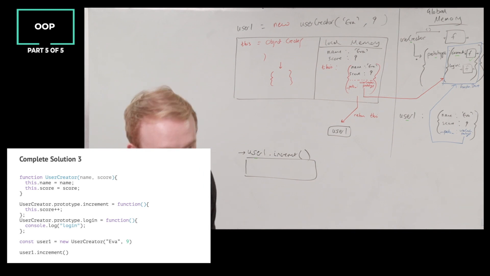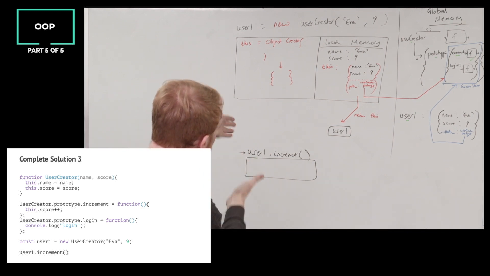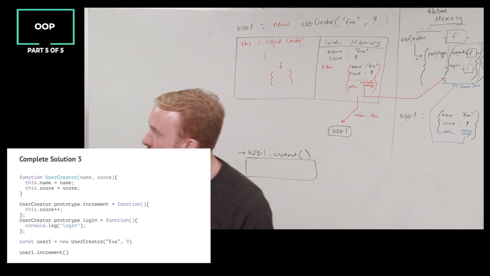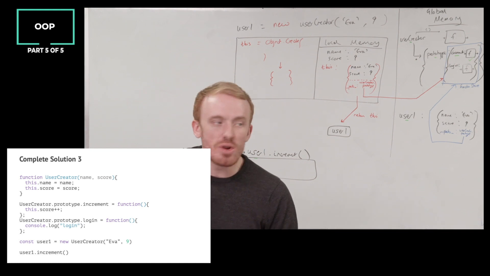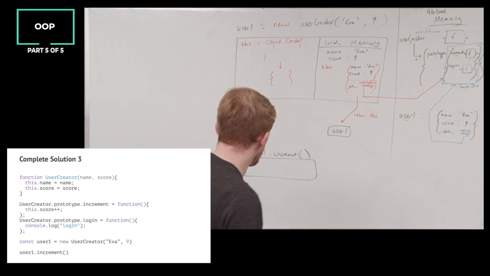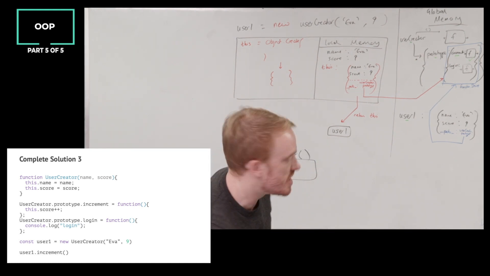We've achieved everything we want to do. We have a beautiful, available function to us on our relevant data. We can do this on user 2, user 3, user 1000. But man, look how much our new keyword handled for us. Look how tidy our code is. No more making that object by hand. What a little thing to add.